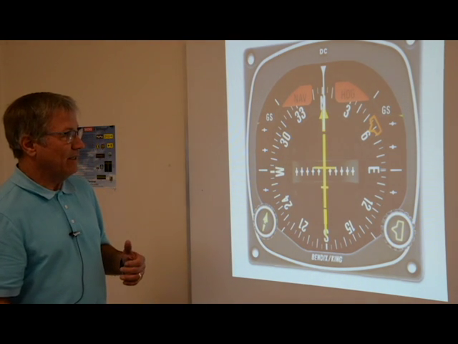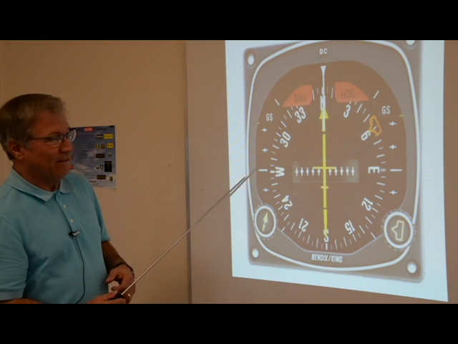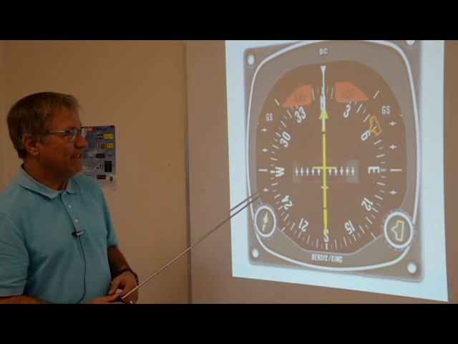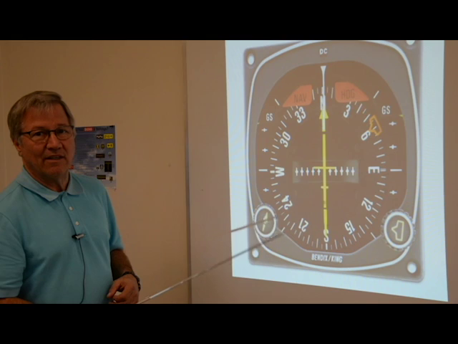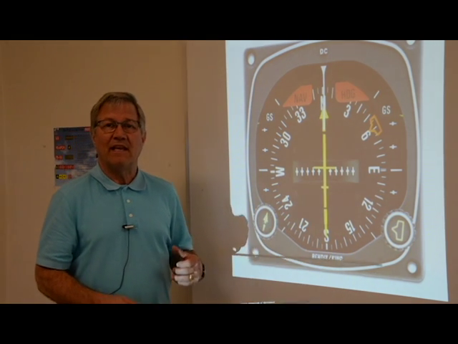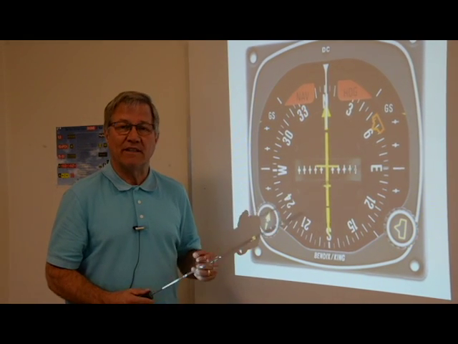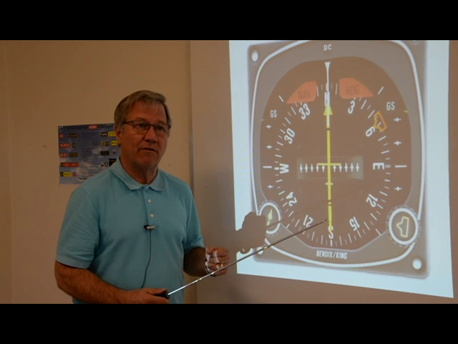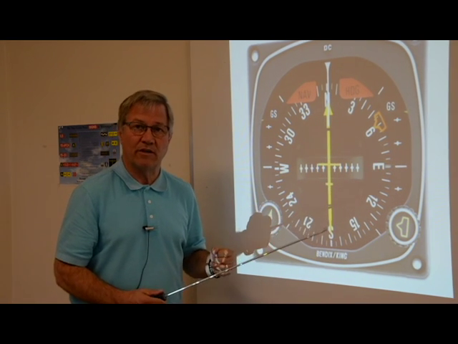Now, what does this mean to us? Well, it means that this is very tight tolerances and if we're flying an ILS, we need to keep in mind that every move we make on this per degree is going to correct 100 feet per nautical mile.